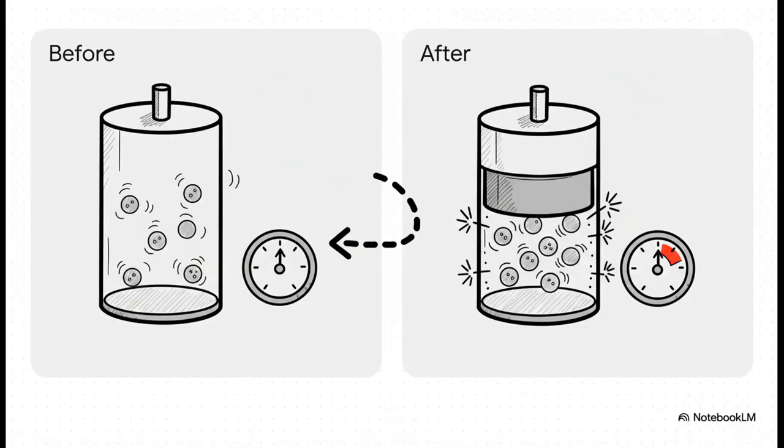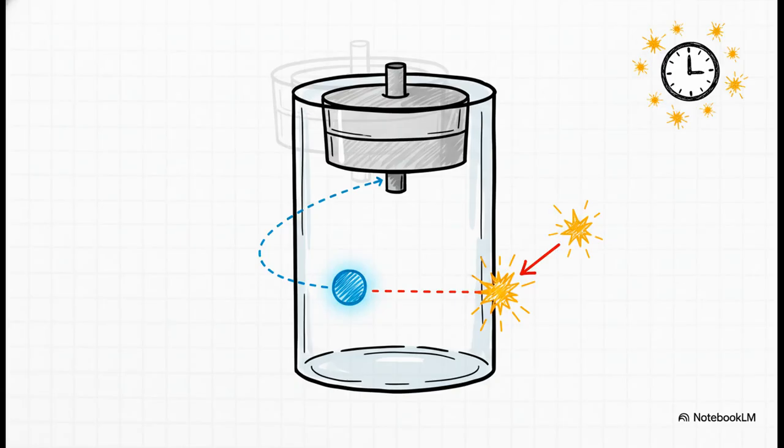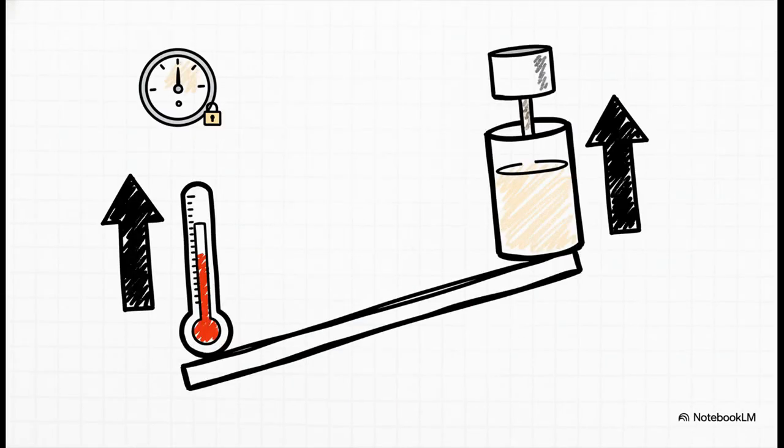Okay, picture this. You've got some gas trapped in a cylinder with a piston you can move. Now, according to our KMT rules, the pressure inside comes from all those tiny molecules constantly smacking into the walls. So what happens if you push that piston down and shrink the volume? Well, you've just made the room smaller for all those same molecules. They're definitely going to be more crowded. And this is the why, right from the KMT playbook. Since the box is smaller, the molecules don't have to travel as far to get from one side to the other. That means they're going to hit the walls way more often. Right? And if you have more collisions happening in the same amount of time, that means more force is being applied to the walls. And we measure that increased force as higher pressure. Boom. Boyle's law explained.